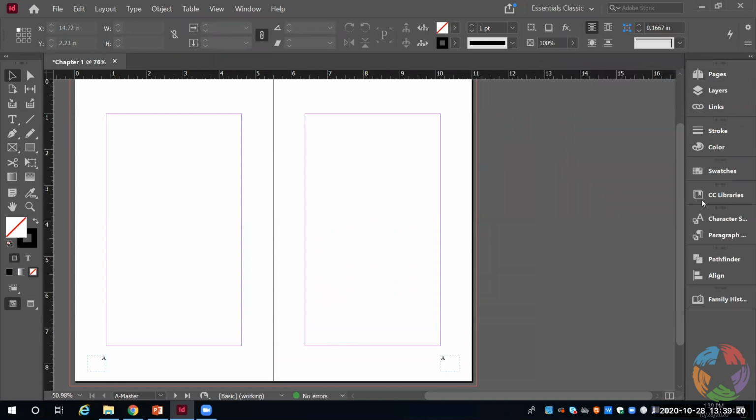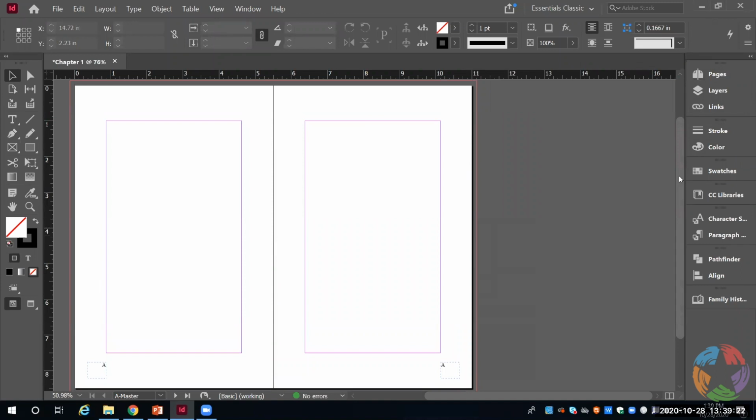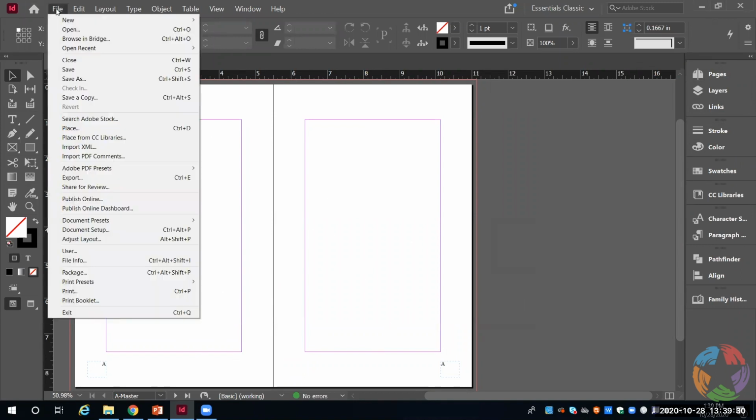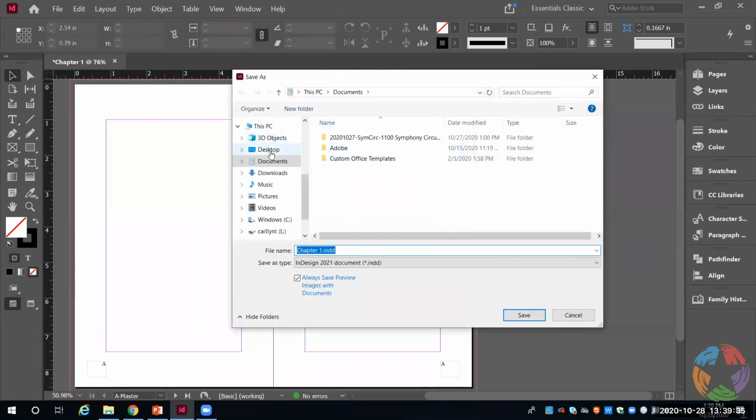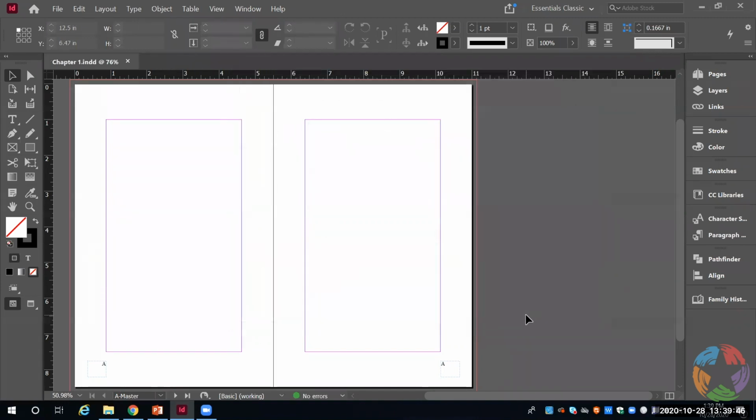All right. So before we go too much further, because I don't want to redo the page numbering element continuously, I'm going to go ahead and go to File and Save As. Going to go to Desktop, Family History Book. I'm going to make sure I save this as Chapter 1. It's always a good idea to save your progress. Save multiple times. You'll see me save several times throughout this process.